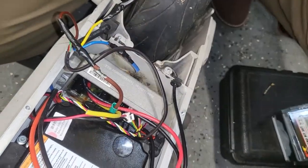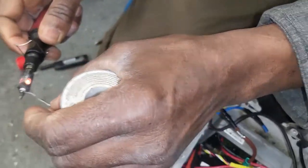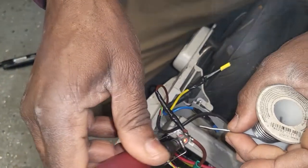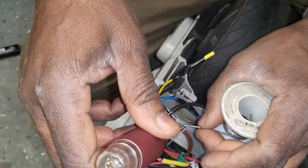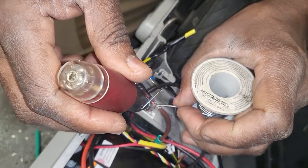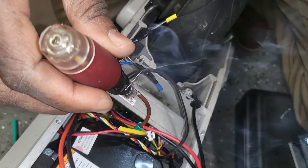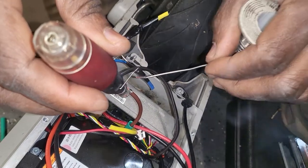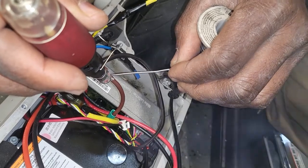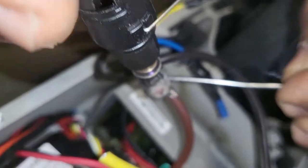Now we already have the solder. Clean it, it's already hot, I believe, because fire, you know. Now you're gonna put it here and just go with it. Till you have to be sure that it runs all over.